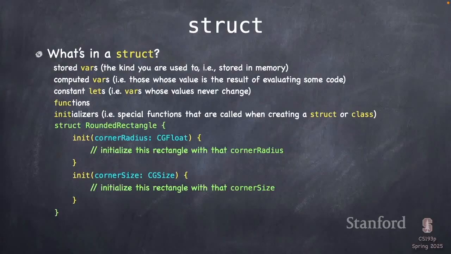Initializers, I mentioned this, and I'm going to talk about it in detail in a few minutes. But initializers are just special static functions. They're functions on the type that are used to get a struct initialized, depending on its arguments. And you know that we can have multiple inits. Like here's struct RoundedRectangle. It's got an init with cornerRadius that's a float, the radius. And then it's got an init which is cornerSize, width and height. So it might well be that cornerRadius just calls the other init with a width and height that are the same, that radius. I don't know how they implement it, but something like that.